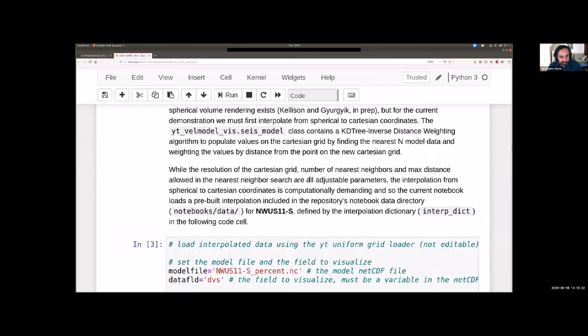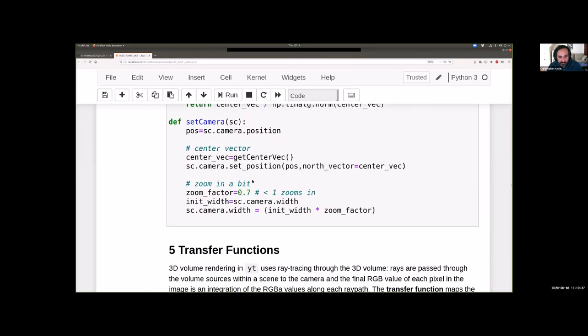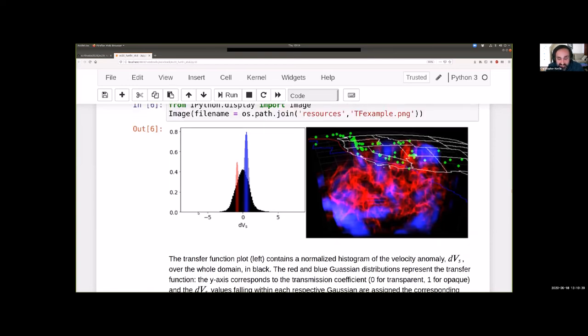And then I'm going to pop down towards the end to show you some of the power of volume rendering. This again is the transfer function for this particular volume rendering on the right. It shows the normalized distribution and the two Gaussians, and the resulting volume rendering you get out for that transfer function. What you see in the end depends entirely on what you as the user and scientist choose to highlight. You can shift these Gaussians around, change their peaks and widths, add more, and change colors in order to pick out different features in your data.